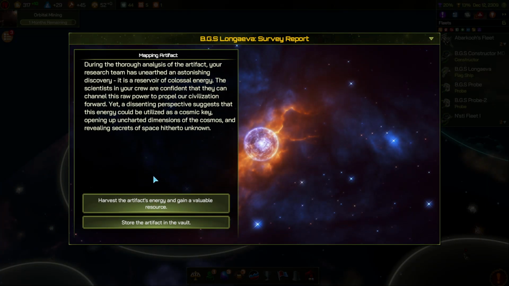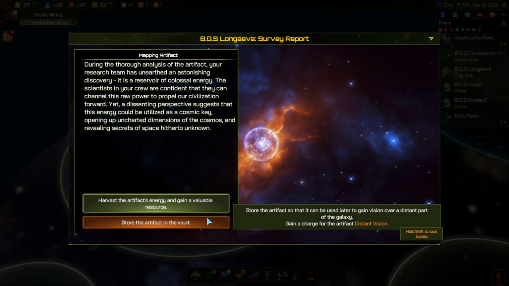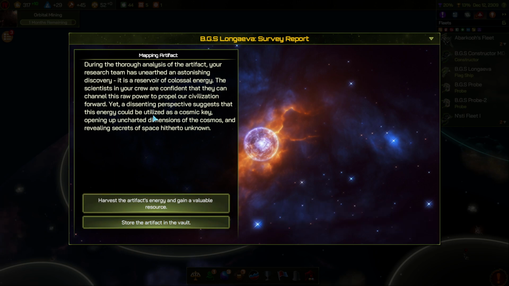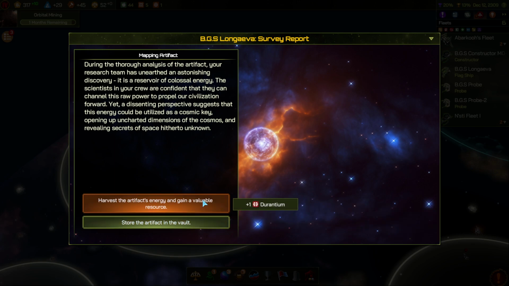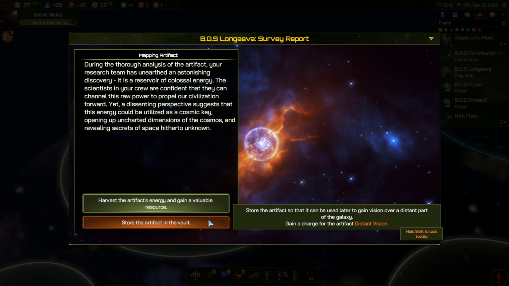During the detailed analysis of the artifact, your research team has made a remarkable discovery. The artifact is a reservoir of immense energy. The scientists on your team are certain that they can harness this raw energy to help advance our civilization. However, there is a differing viewpoint that suggests this energy could be used as a sort of cosmic key. This key could potentially unlock unexplored dimensions of the universe, unveiling space secrets that we have not known until now.